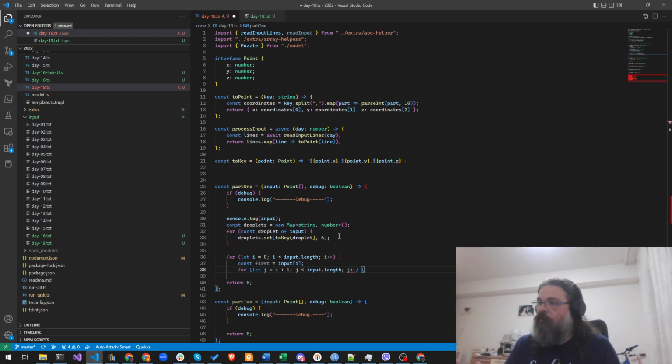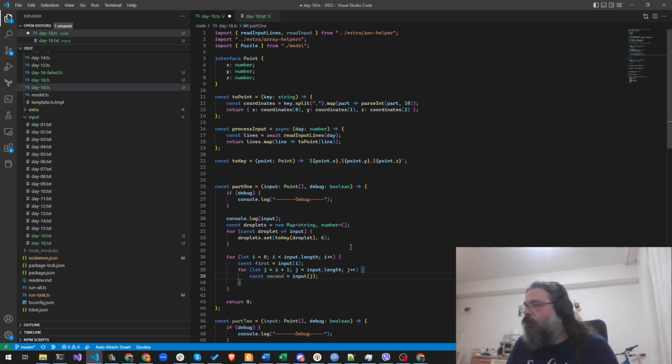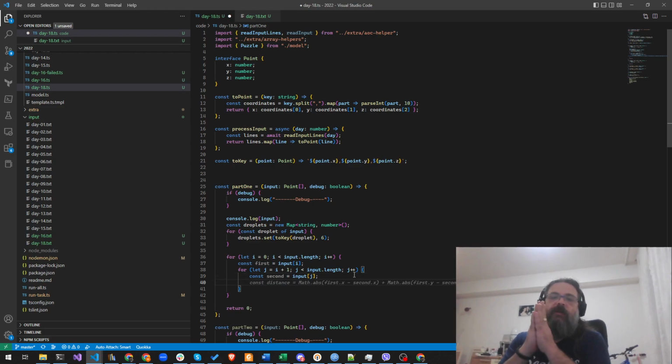And loop once more, take the second one. And this will loop through all of the pairs of droplets. We can check whether they are pairwise connected.